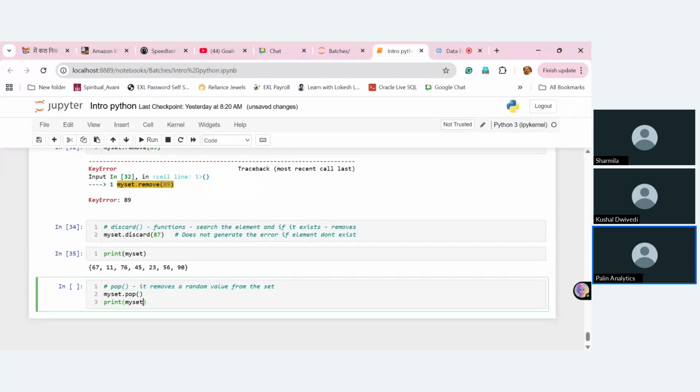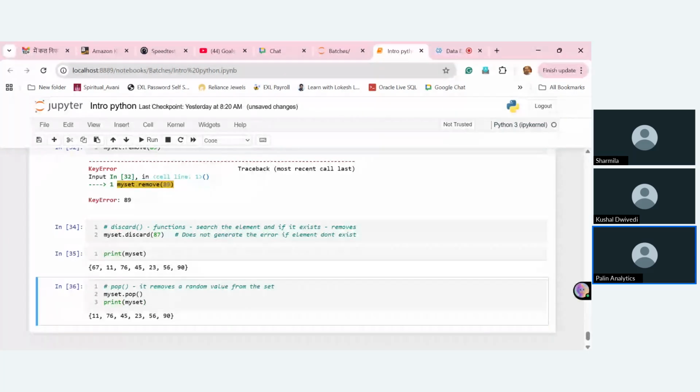Now see what element is remaining. It has removed 67. Again, if I execute the same, you can see it has removed 11. So it will just remove any random number from the set.